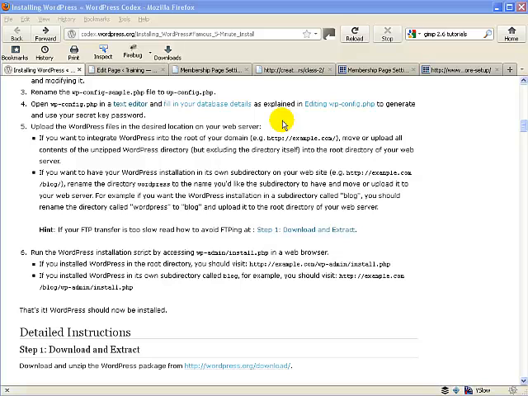So a good example of that might be someone who already has an e-commerce website and maybe they want to add a blogging component. So what they'll do is have their e-commerce site, and then they might have a tab on their site that says My Blog. And if they click on that tab, it will take them to this WordPress installation, and I'll show you how to do that at some point in the future. So that's what we're going to do, and I think that may be applicable to a lot of folks.